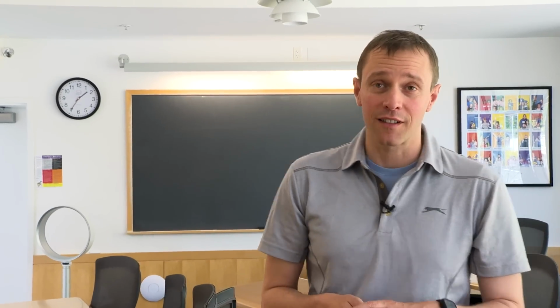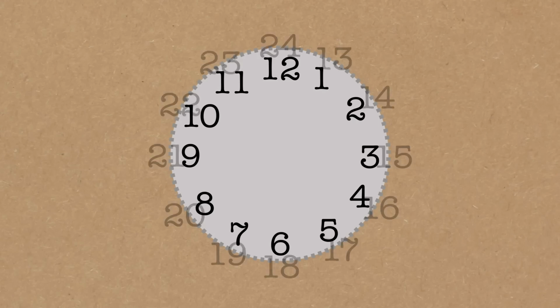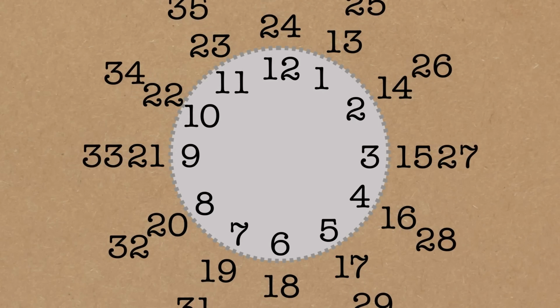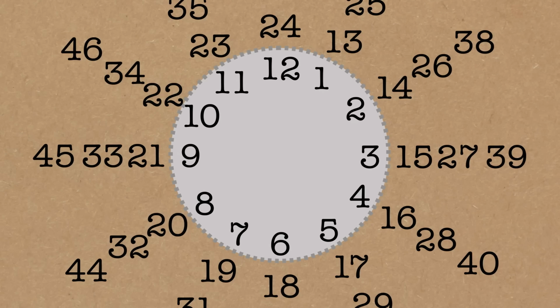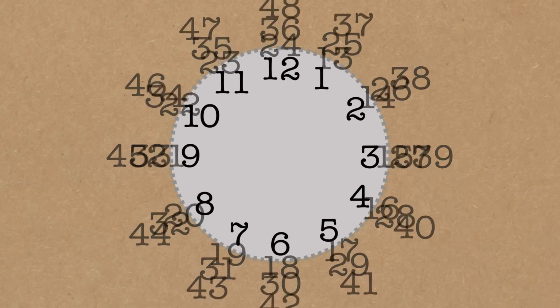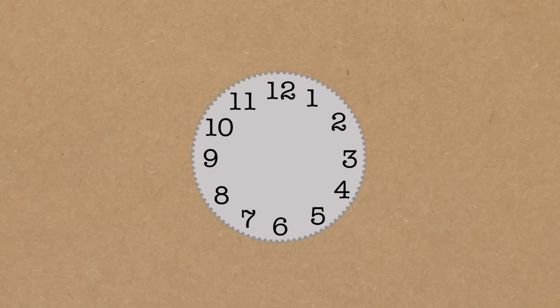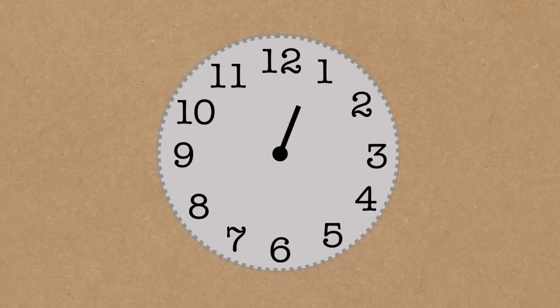All right, so the start of the journey is really to talk about clock arithmetic. In clock arithmetic, you treat all numbers the same if they differ by 12, the number of hours on the clock. So 1 o'clock and 13 o'clock are the same, and 12 o'clock, 24 o'clock, 36 o'clock are all the same. If you fast forward 50 hours, you have increased whatever you had by only 2 instead of 50.